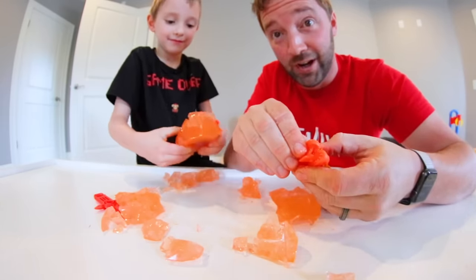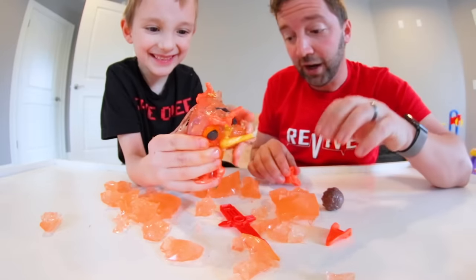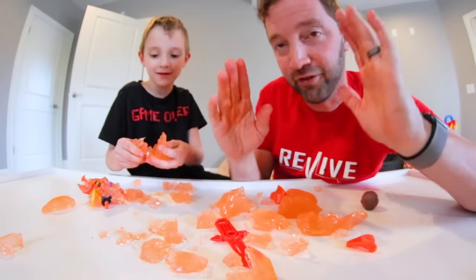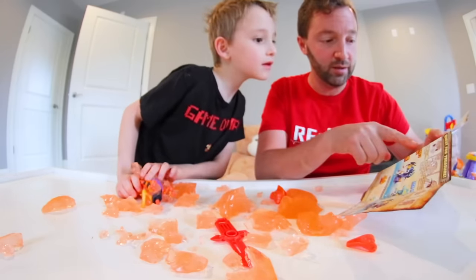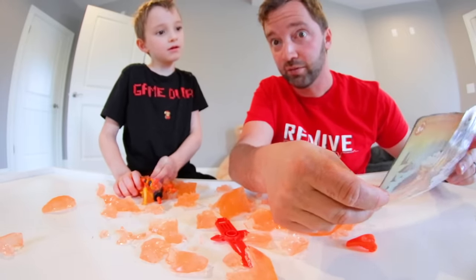It's crazy how much you can just use your hands with this — you can use that to get it all out. Look at all of this. It's like bits of hard jello — petrified jello is what this stuff feels like. All right, so which one do we get? We got the raptor — two out of the six are raptors, and we've gotten the raptors both times.